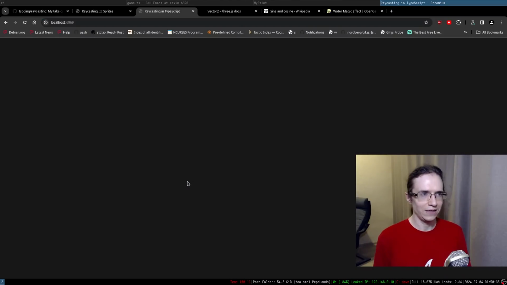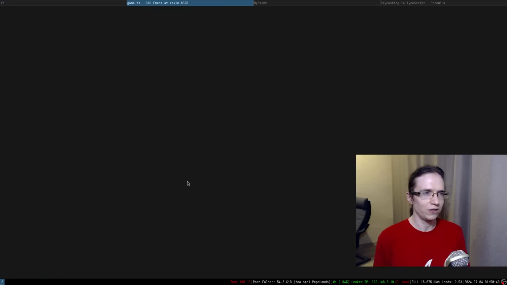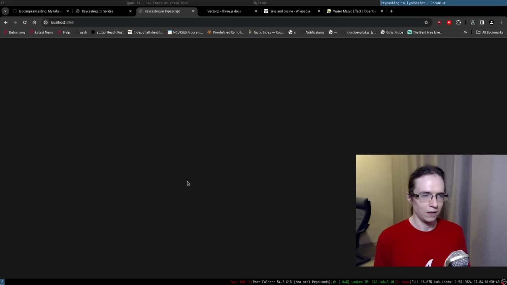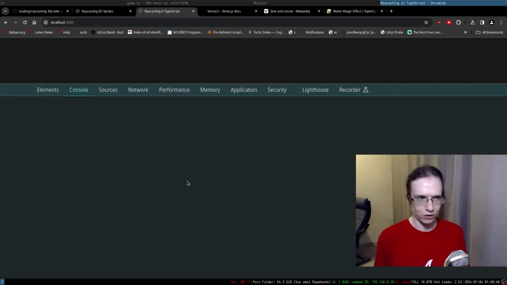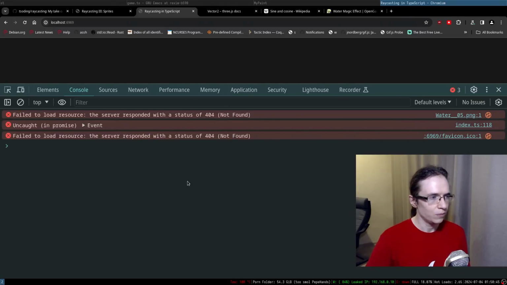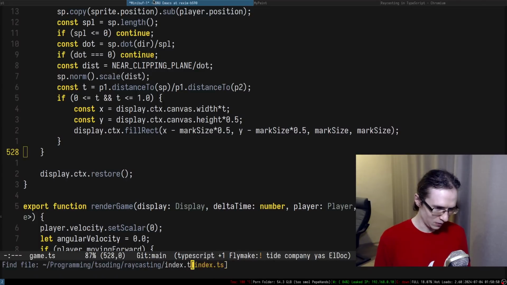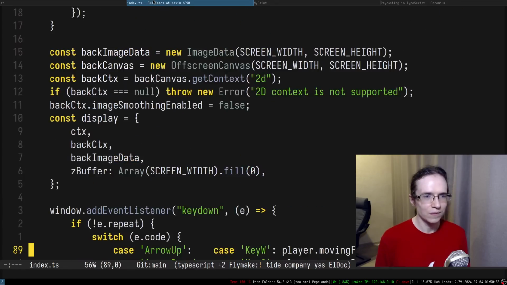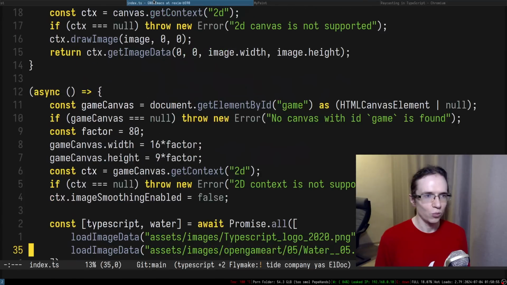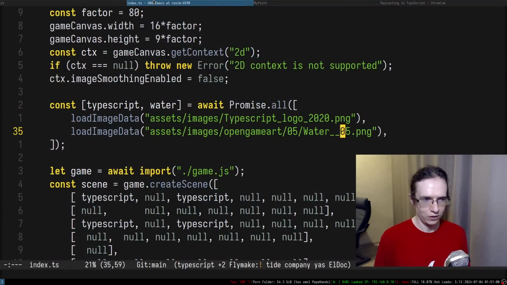All right, so nothing is rendered completely, even though everything seems to be compiling. So there's some sort of error. Let's take a look at the console log. All right, so resources not found. Okay, so water was not found. Understandable. Let's take a look. Where's the water image?